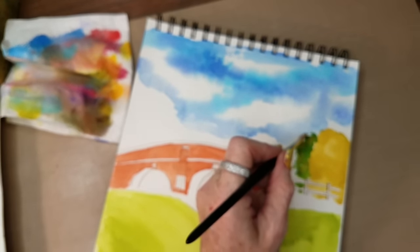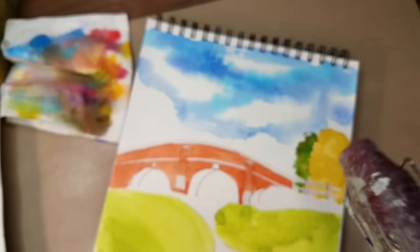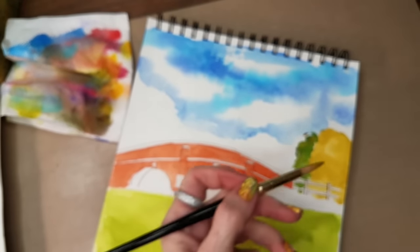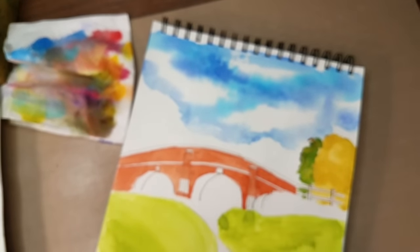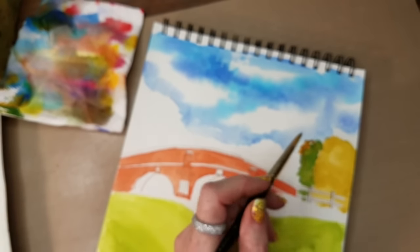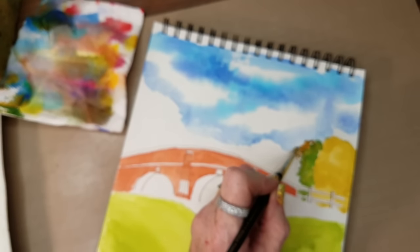I think I'm too wet to go back in though. Let me just shoot this a little bit. Okay, now that is too opaque. Ugh, I hate that. I don't like opaque colors for things like that. So I'm gonna change that color. So I'm not using yellow ochre. I'm gonna use yellow, that permanent yellow deep, and I'm gonna add a little bit of raw umber to it. That's better. And this one just comes up a little ways.